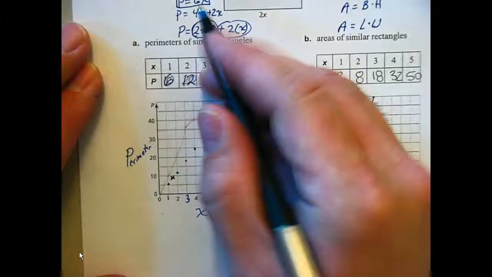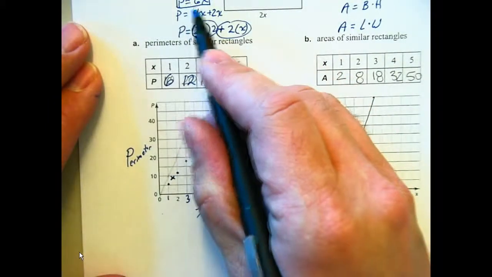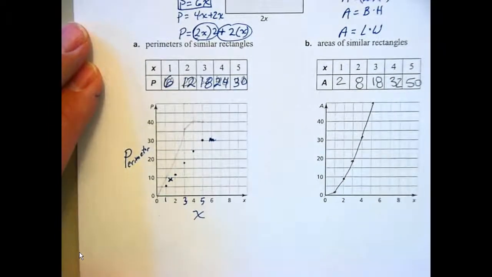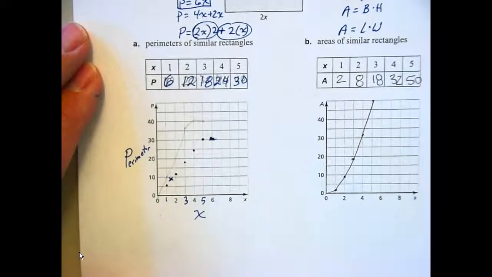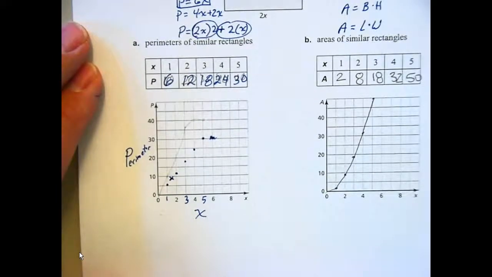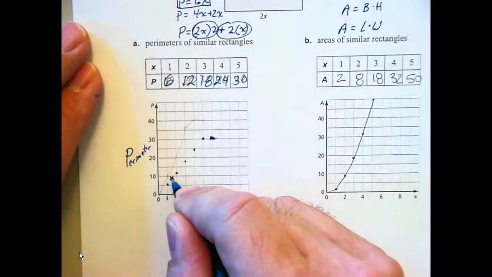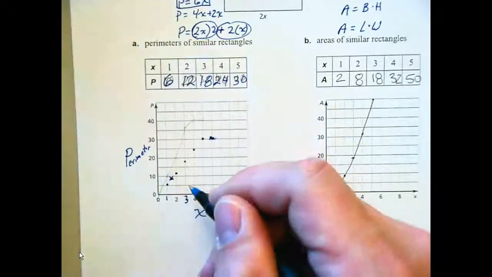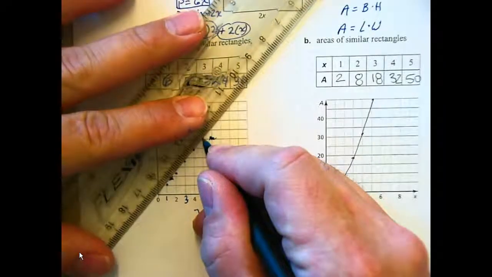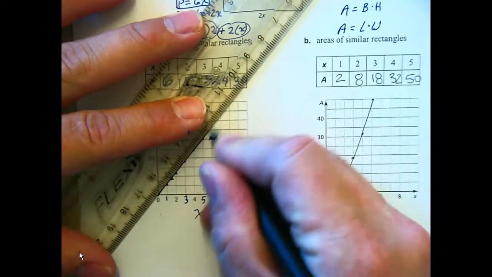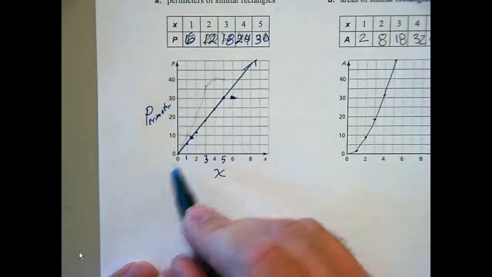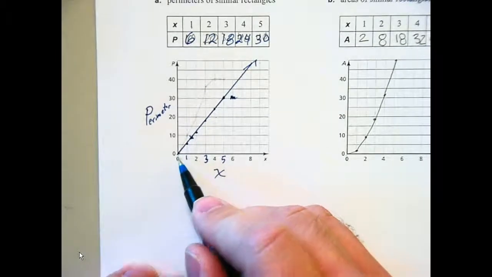Maybe. Let's see. If 1.5, what's 6 1.5s? 6 times 1.5. That's where you guys figure it out. I'm not even asking you to do it by hand. You have the calculator. Or you could just take 1/6 and then take half of it and add it together. 9. It's 9. Is that about 9? Yeah. So that means since you can have the halves in there and still get actual values, this data is continuous. It goes on forever. Now, does it go on forever this way? Maybe. Technically, but you can't have negative perimeter.